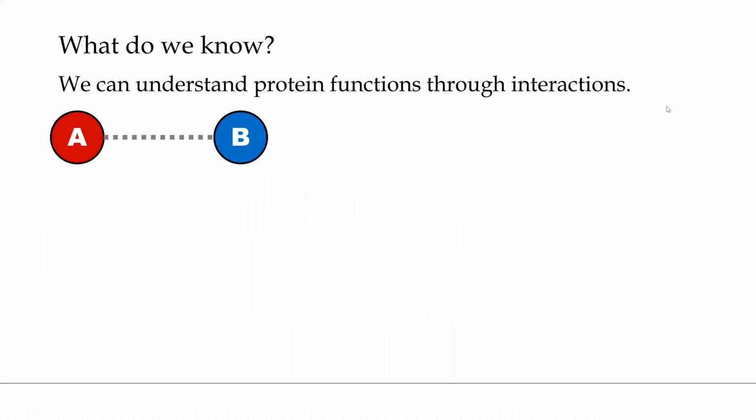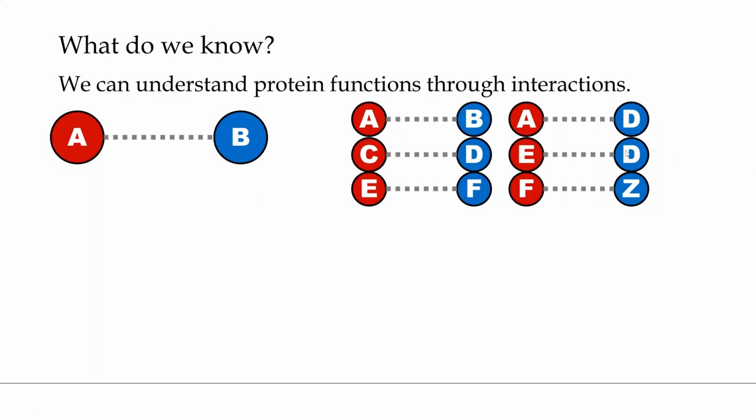I hope no one missed terribly much there, but I'll just mention that we understand protein functions a little bit better through their interactions. But perhaps the more important concept here is understanding protein functions through sets of interactions. Any one protein is likely to interact with a number of other proteins, and through this we establish a series of binary interactions which we can assemble into a network. And it's through those sets of interactions that we understand the complexity of that network.